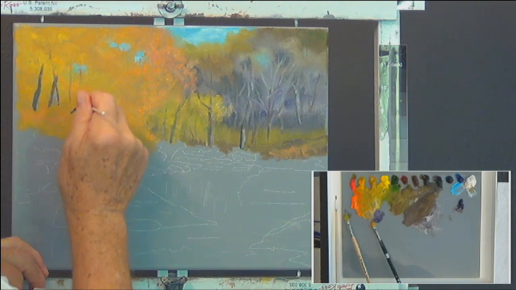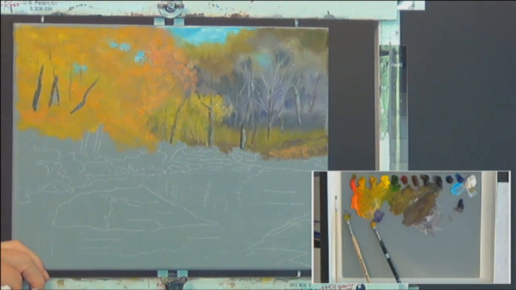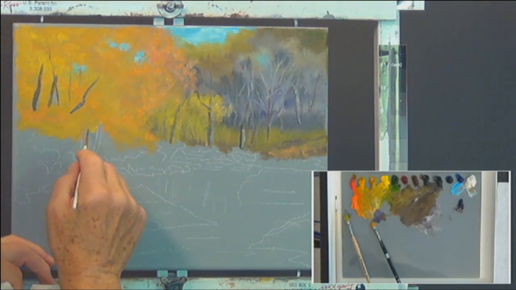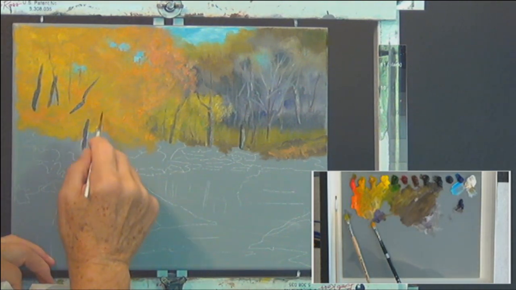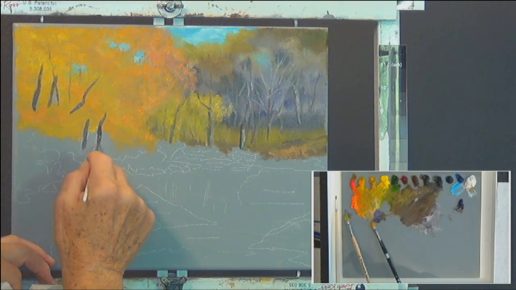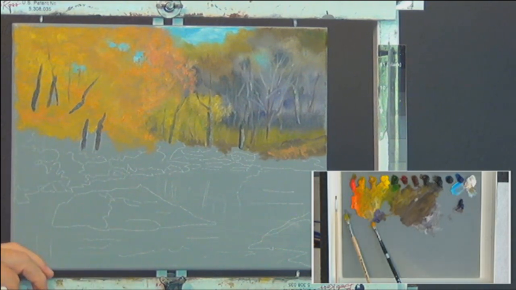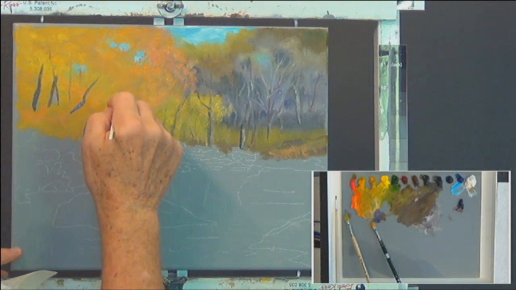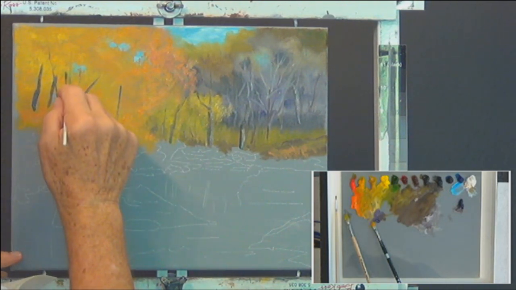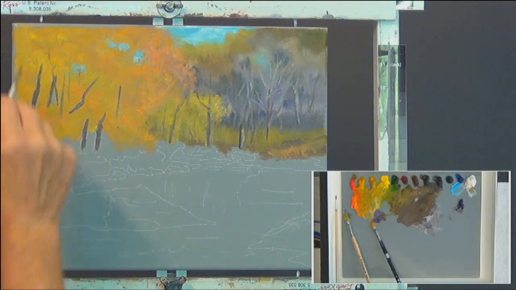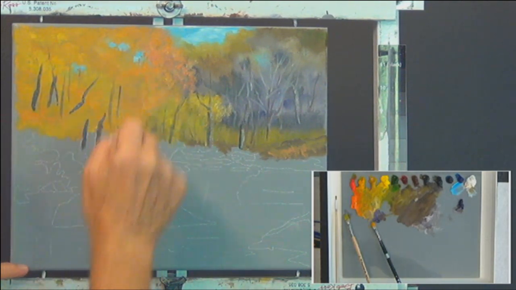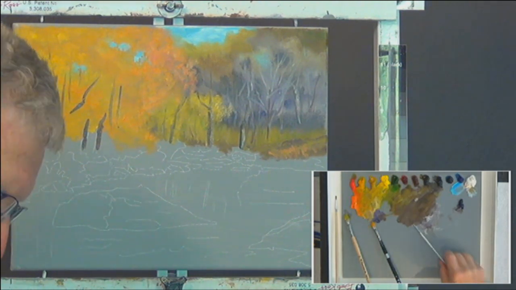I have a number of tree branches laying in here like this. Got some down here. Like that. I should have painted the background color behind there before I put that in, but I didn't. So let's see if we can put a few more things in like that.